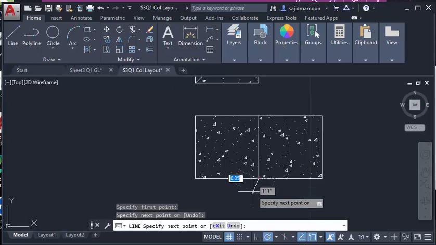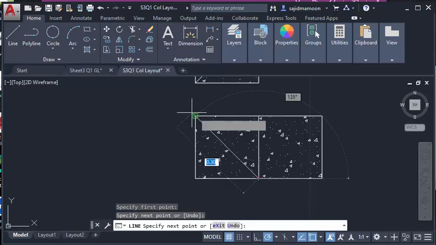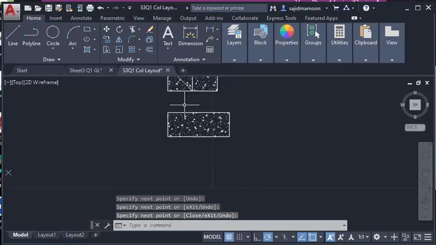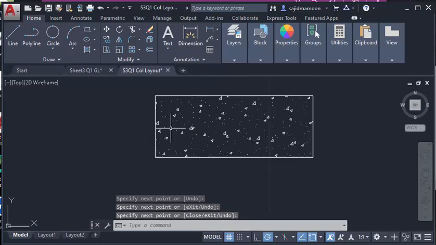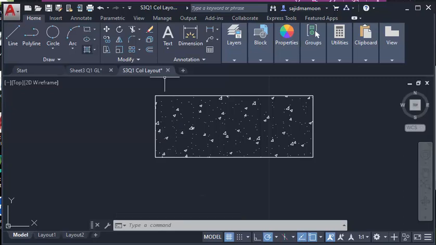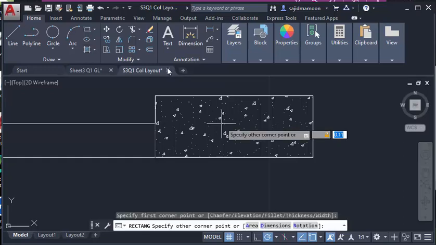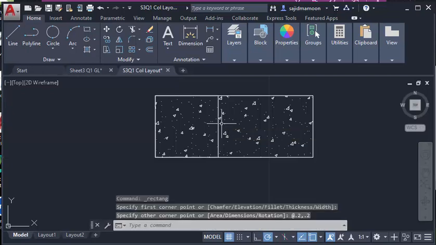and then I can put the line for the references to take the block from the middle point, and I make all of them the central line. And the third one, I make another rectangle for 0.2 by 0.2.